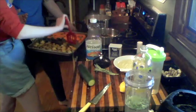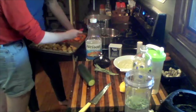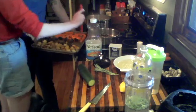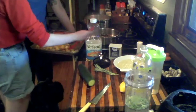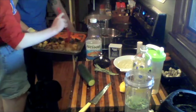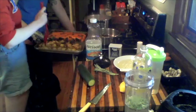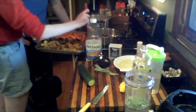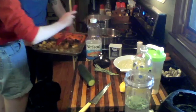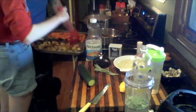Whenever you stab into it, what you want to feel is that it has to be soft. It has to give, kind of like when we made the pecan tacos last week. How we stabbed into the pecans, they were soft to the fork. It also helps to turn halfway through to get the oil nicely redistributed, because right now this pan is not perfectly flat and it's pooling a little bit, and it helps so it doesn't stick too badly. That's also another reason why I really enjoy using tin foil.